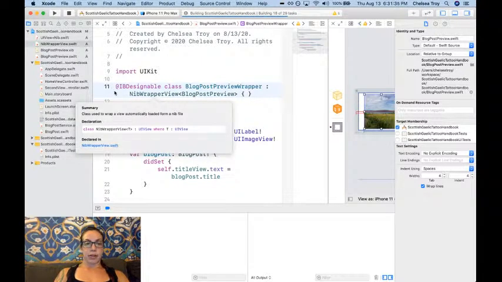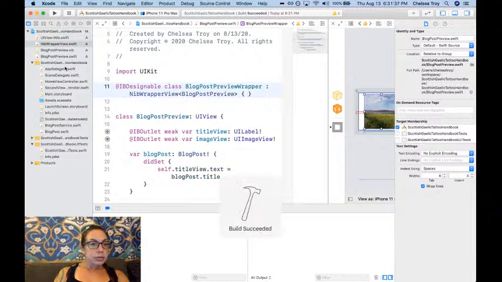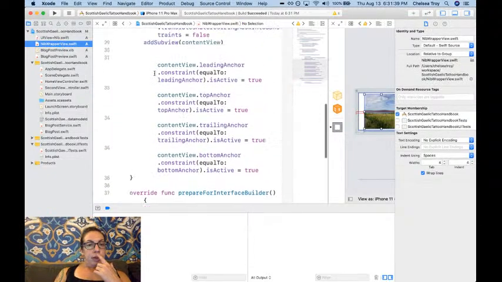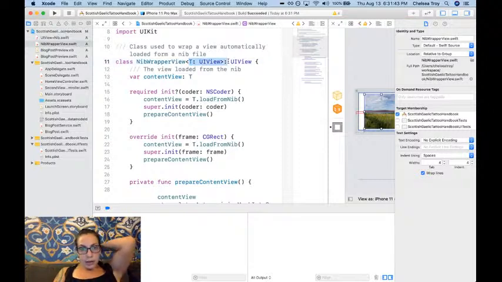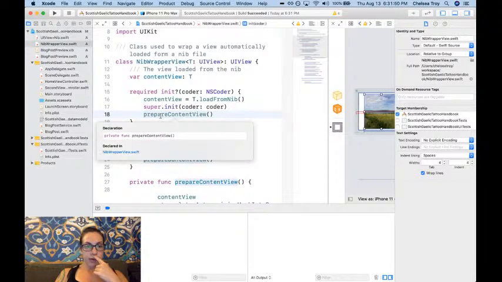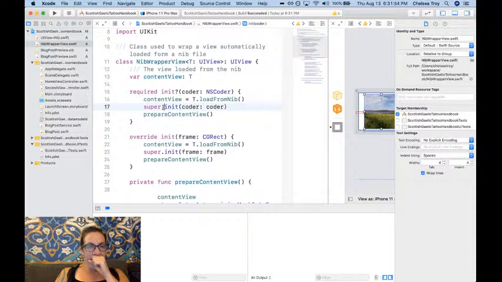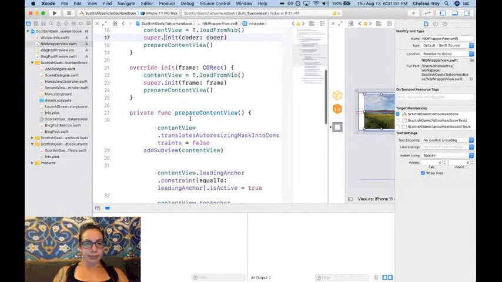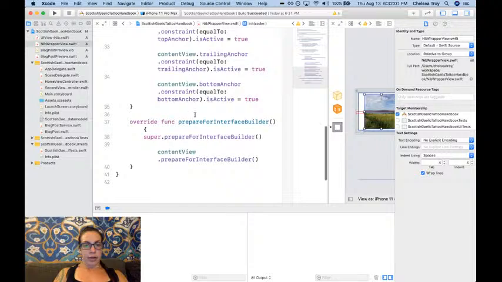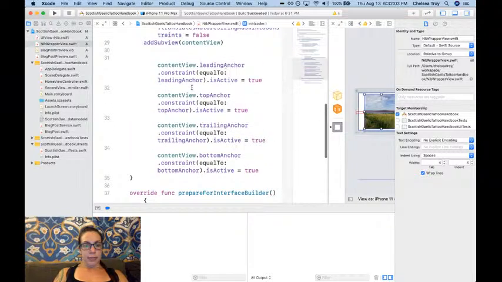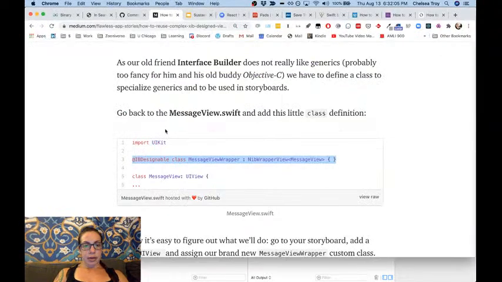Can I jump to the definition? So it's a generic and it takes a view, that's great. Then it initializes with the content view and calls prepareContentView, which I believe comes from down here, and it sets up all your anchors to go around the view. Okay.